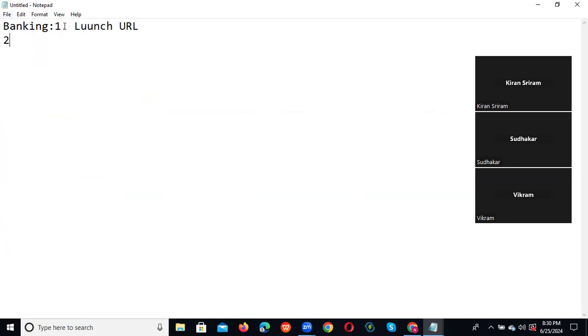And second, after launch, what can you do? Without login you cannot use net banking, so you log in. That is one more transaction, the login. And after login, what are the things we can perform in a banking application? Everyone will know, because we use net banking applications every time.